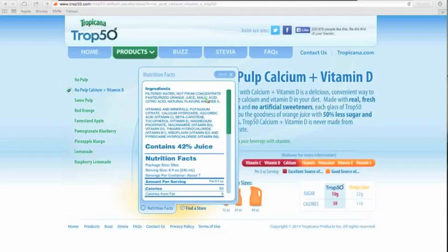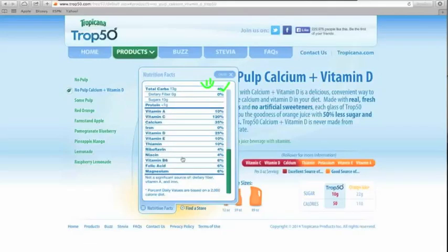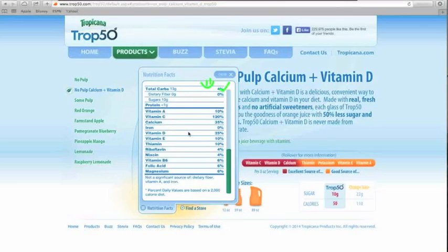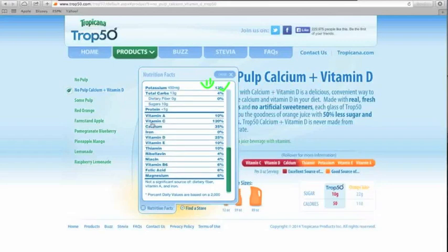And then they've also listed here the vitamins and minerals that have been added, so you can see the list there of them. And now because it says that calcium and vitamin D, that they've fortified this product with it, they must show in the nutrition facts the fortification amount. And you can see there the calcium and vitamin D percentages, as Becca circles this here. Oh, maybe not. Right there, vitamin D.